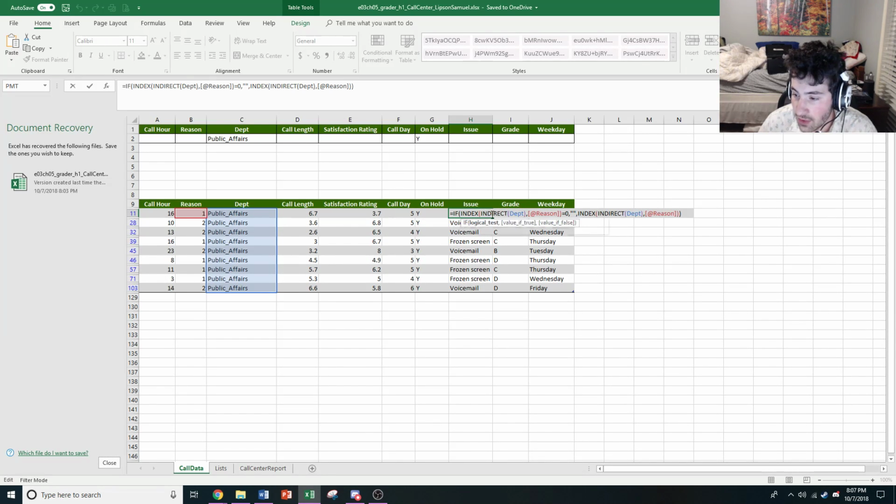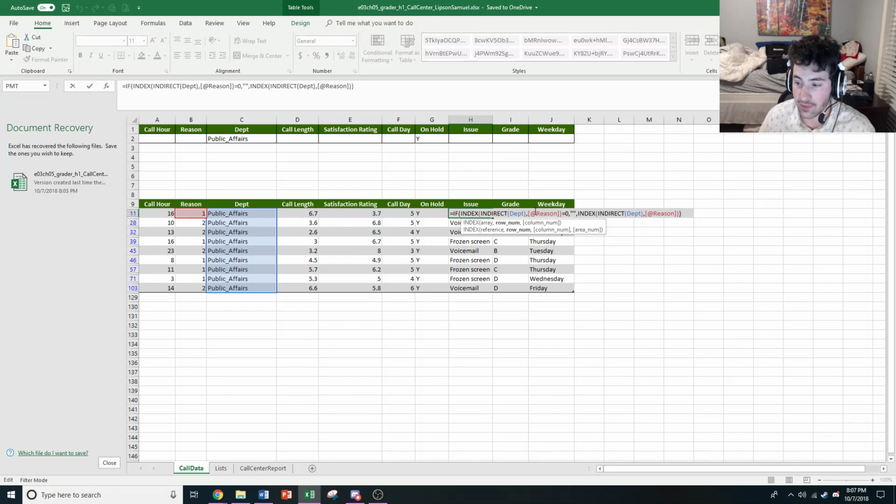So, basically the way the index function works is you have a reference and then your row number. For the reference, the indirect function is acting as the reference, and indirect is just for using reference text. As you can see, we're using the department named range. And then the row number is based on your reason field.